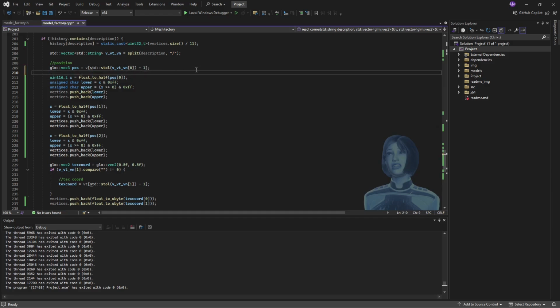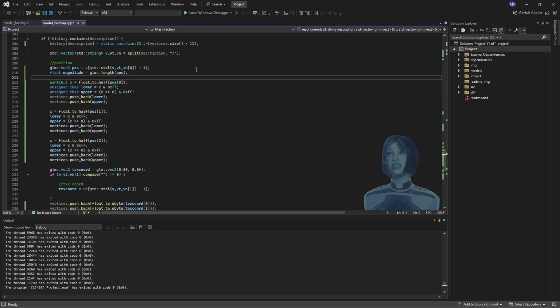So let's say I've got the position here. I want to get the magnitude of that position. So far, so good. Then I'm going to normalize the position. And I'm going to throw that data in. So I'll go float to byte.